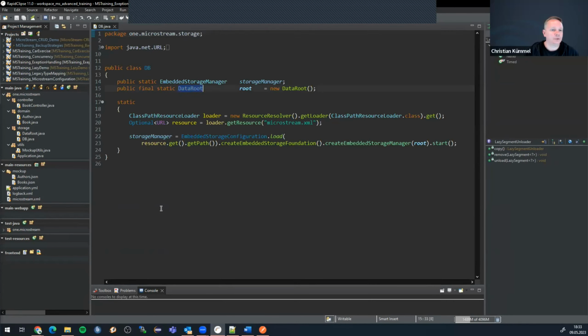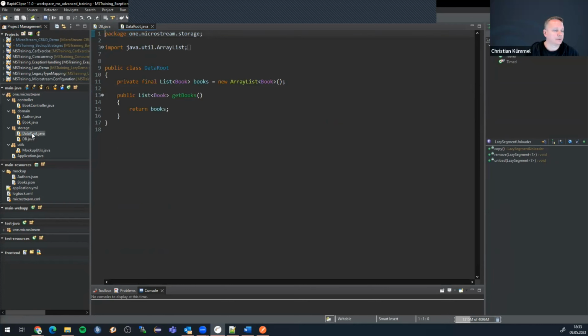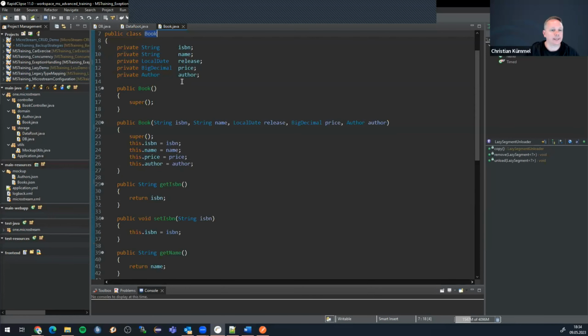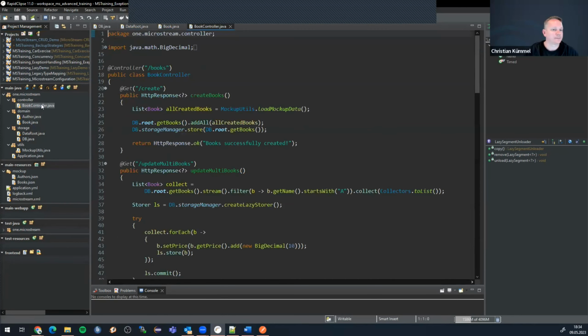We have a data root class, which is not a business one, so that means just a root object to have all the collections in it. And as you can see here, we have a list of books within the data root. And each book contains the author, the two domain classes here, and we have a book controller.